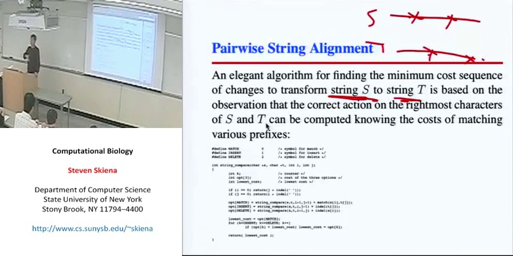A deletion from S is the same as an insertion into T. So we make the convention one is insertions, one is deletions. Okay? And you got to get that straight. But so long as you're consistent, it doesn't matter which way you do it.